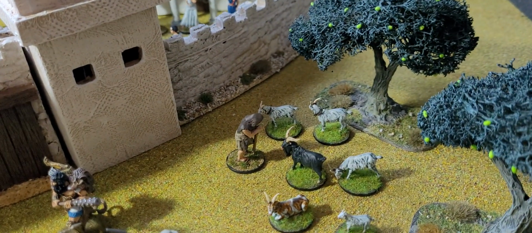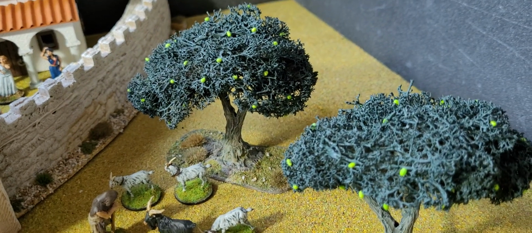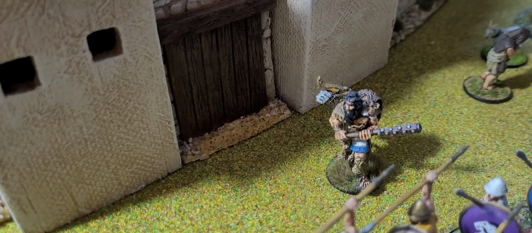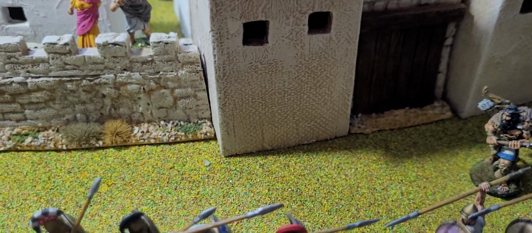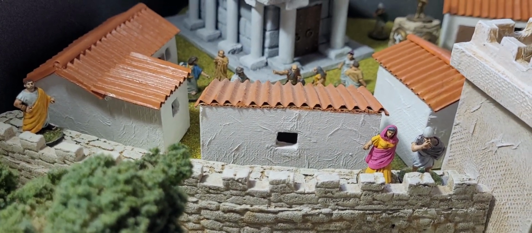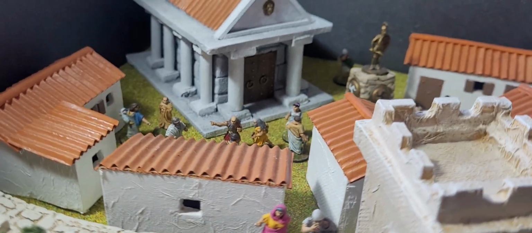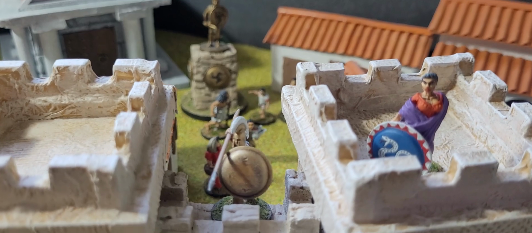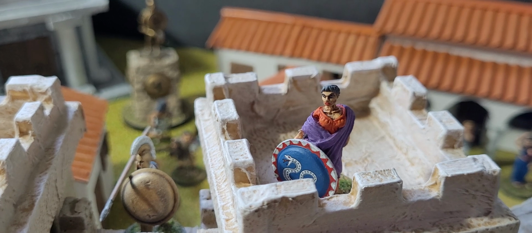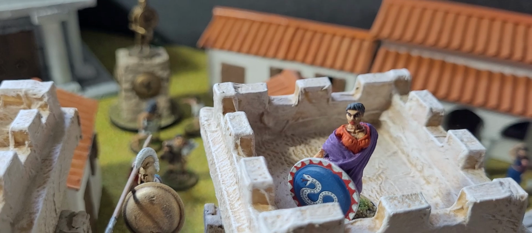Over here, got my goats, my shepherd, my olive trees I've made. I'll have my hero. It's a leader. I don't have another one painted yet, but I've got some. I've got the people of the polis looking on the battlements. Have a guard, and then there's the classic mother with a shield. Come back home with it or on it.